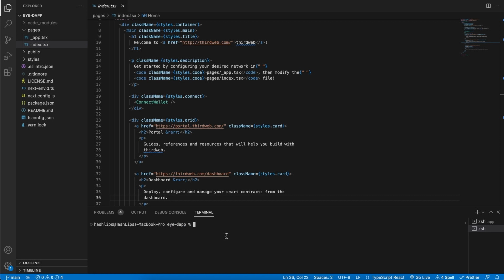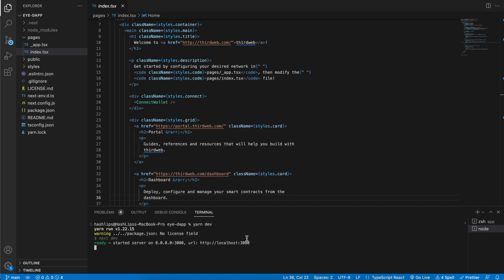So let's go ahead and run the first command, and that is yarn dev. This will start a development server running our application. The application is the template application from thirdweb, and you can access it now as it's running. We can see it's hosted at HTTP, localhost, and port 3000.